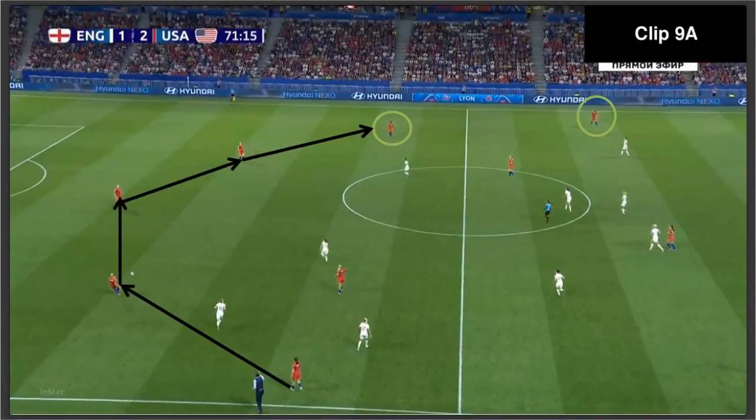Oh, sorry, I moved the slide. I think I would agree. I think it's a little disappointing that at least one of them is not hugging the touchline, because anytime they're in a little bit, it's reducing the amount of space that the English team has to deal with. I do like the fact that there is an angle between them. So this player is slightly inside of this player. I quite like that, but I think they could both be 5 to 6 yards further back, which would stretch things.